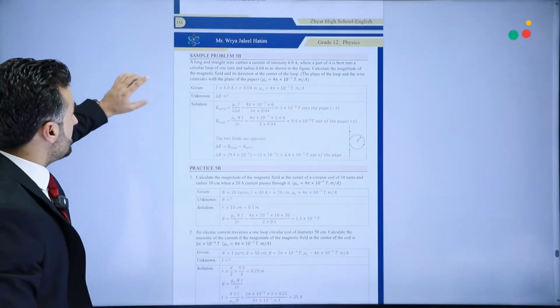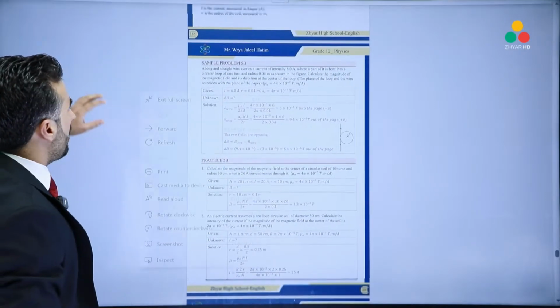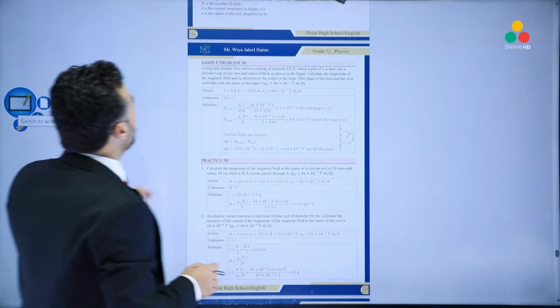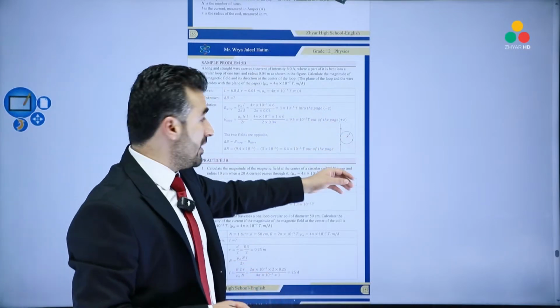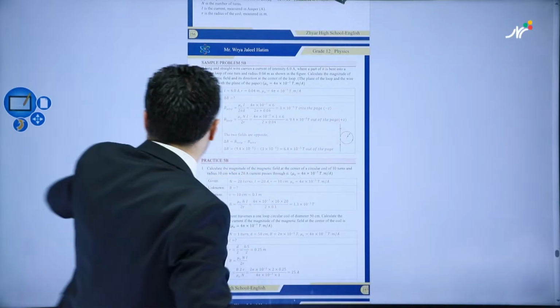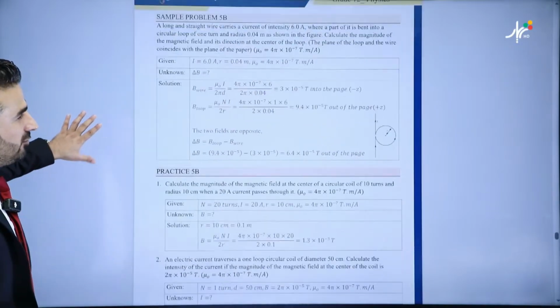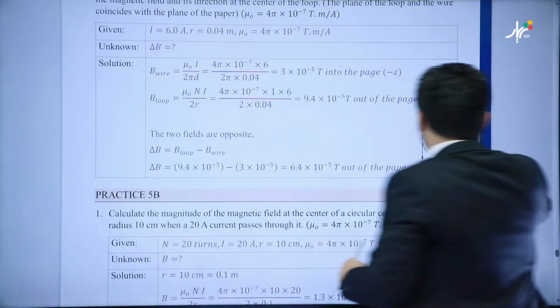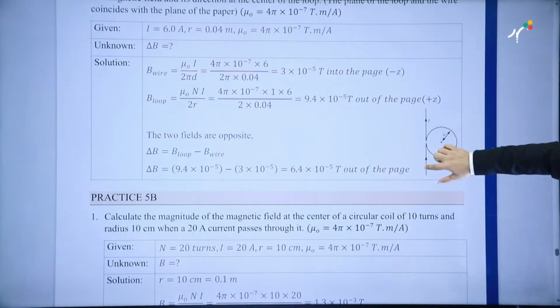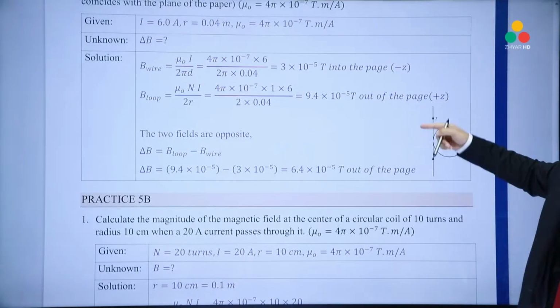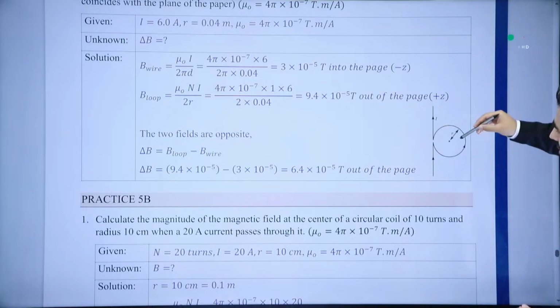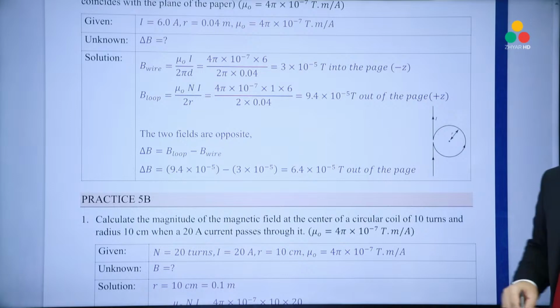What does it say? It says a long straight wire carries a current of intensity 6 ampere. Remember this. So basically we have two things here: a coil and a wire as well. Let me zoom in for a second before we zoom out again. Take a look at what we have. We have a coil that has a single loop, and of course we have a wire, and each one of these would produce a different magnetic field. The question asks us to find the magnetic field right at the center of the coil.